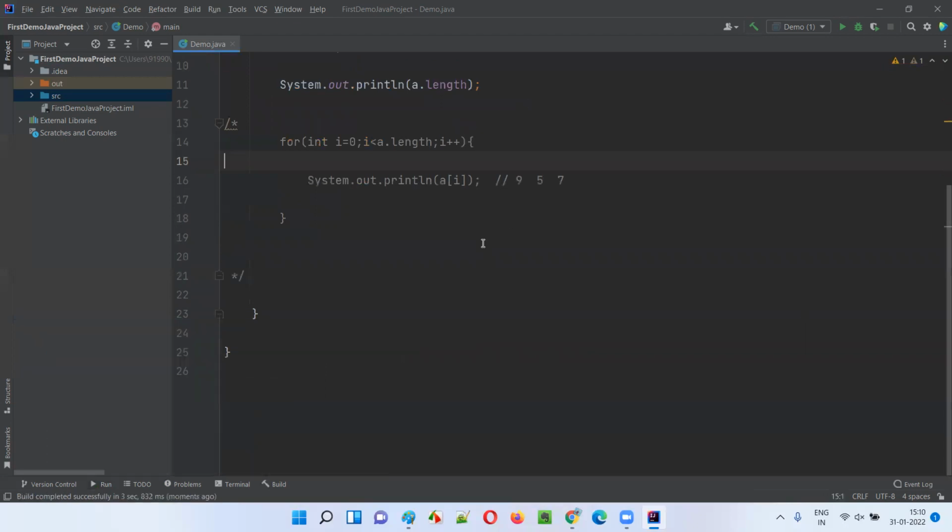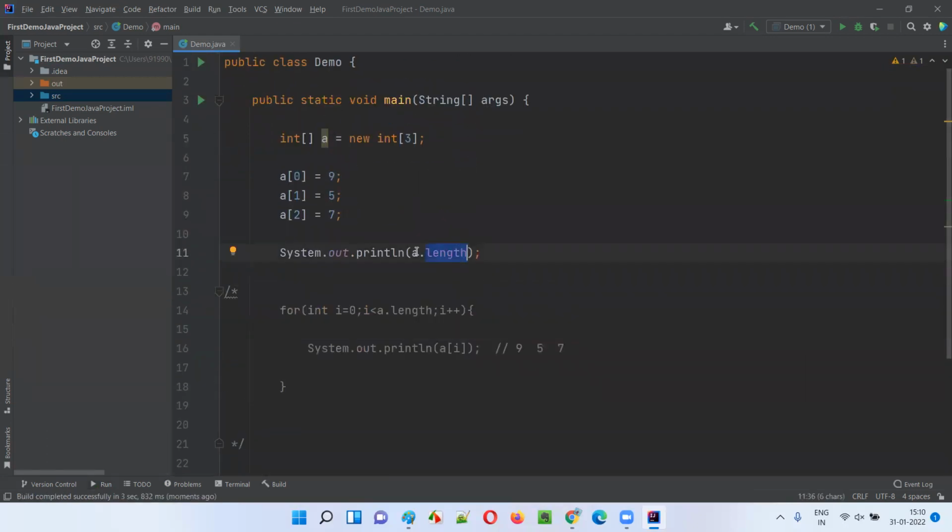So using the length predefined variable of the array, we can find the size of the array. Length is a predefined variable in arrays, which will find the size of the array. Like the size of the array is 3 here, we got the output as 3. So now we are going to use this length. I'll comment this out. We are going to use that length predefined variable here. Instead of giving I less than 3 here, I'll simply say a dot length. So a dot length is nothing but the size of the array, that is 3. So tomorrow, if you change this program to 4 also, here a dot length will be 4, right? So like that, guys, it will change dynamically.